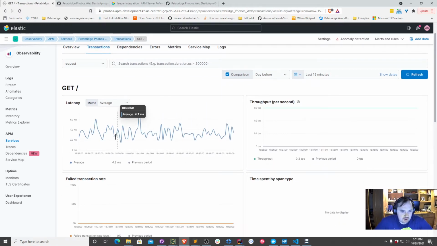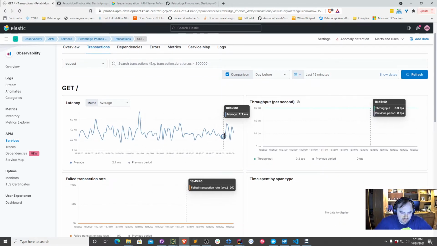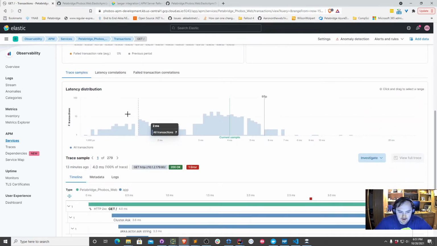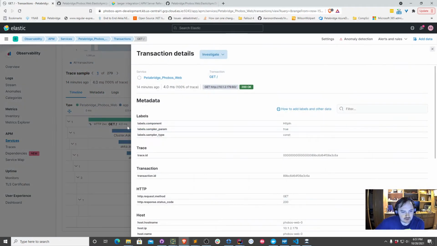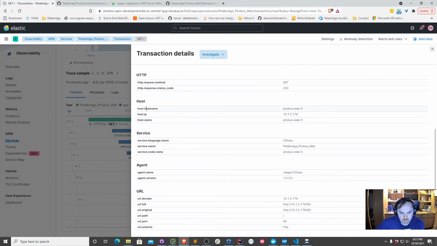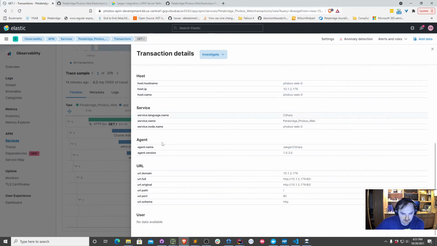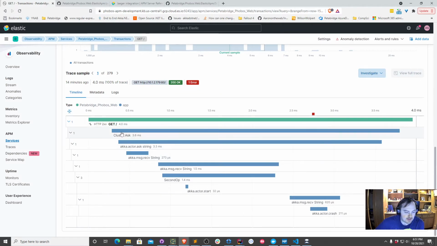So if I take a look here, you can go ahead and see our sort of latency distribution. And if I go ahead and take a look, actually, here's a real distribution with a bit of a histogram. I can go ahead and see some, let's say, errors that may have shown up inside our trace. And look at this. These are the operations that are being recorded via the open tracing middleware. I can go ahead and see my host name, some data about the agent, and so on. But here's the operations I'm starting to record using Phobos.